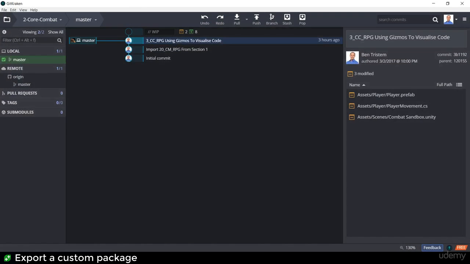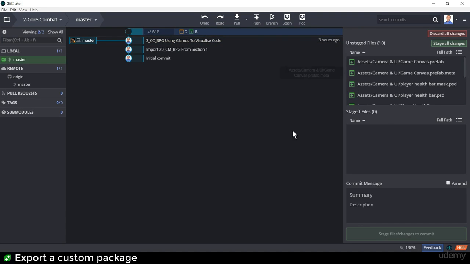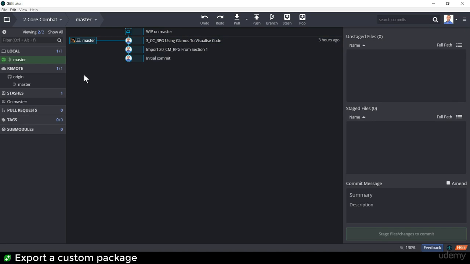Now what I'm going to do is revert my project to where you are. So here's my version control system, Git Cracking, and we're going to just slowly show you version control and then bit by bit start showing you how to use it. But the benefit here is I've made a bunch of changes, and I'm just going to what we call stash them. That's put them on the side and just ignore them.